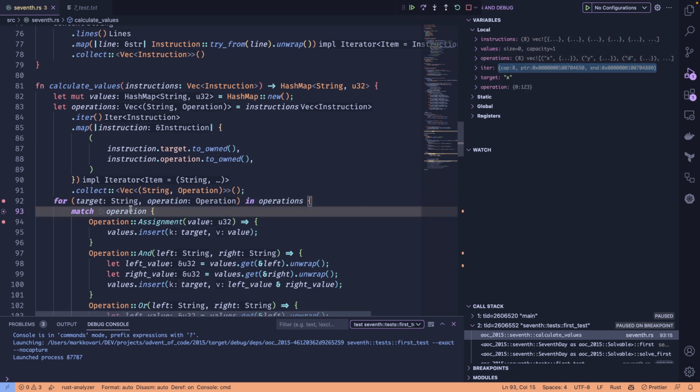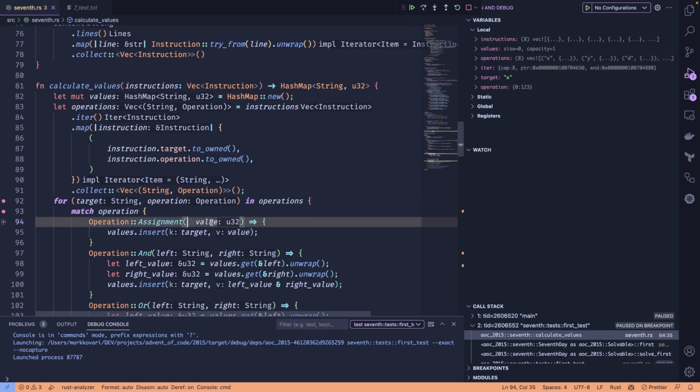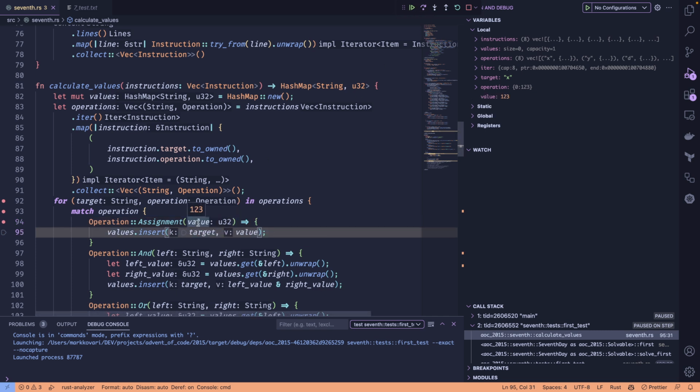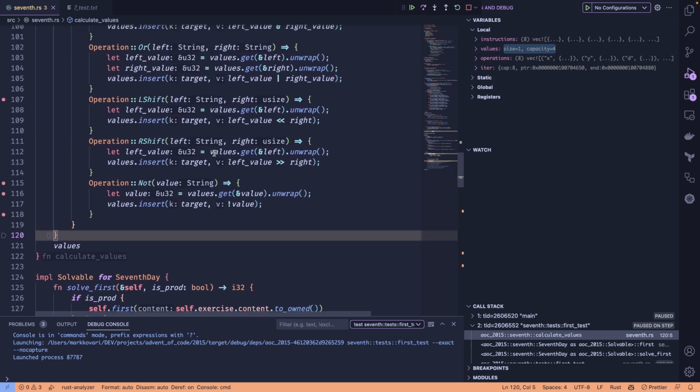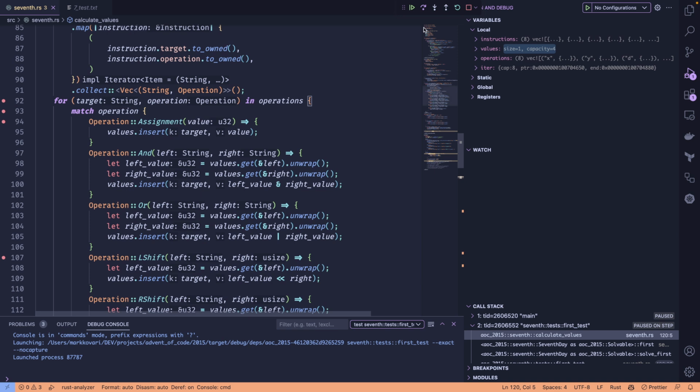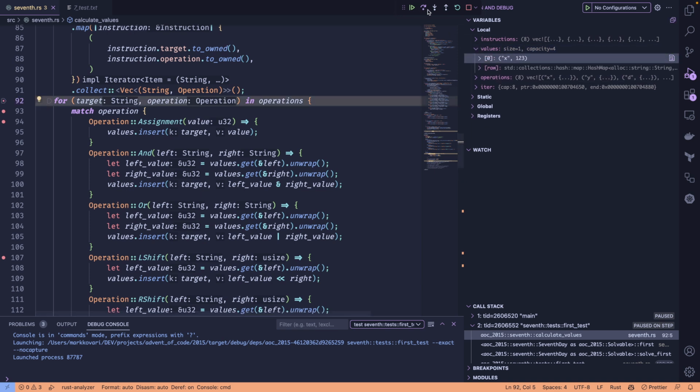The operation should be an addition. This is the zero, I guess, and the target should be x. The value should be 1, 2, 3 soon-ish. Am I correct? Yeah, so the values should be increased by this thing, and it is looking good.